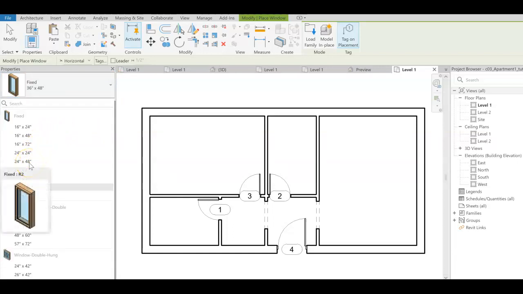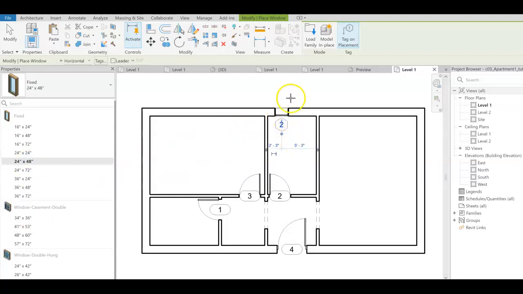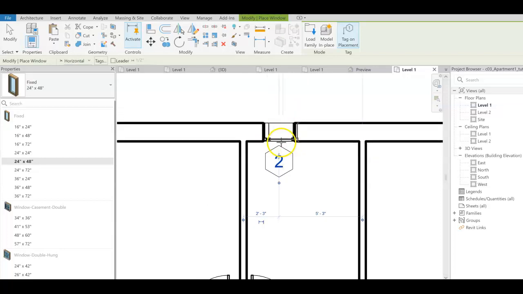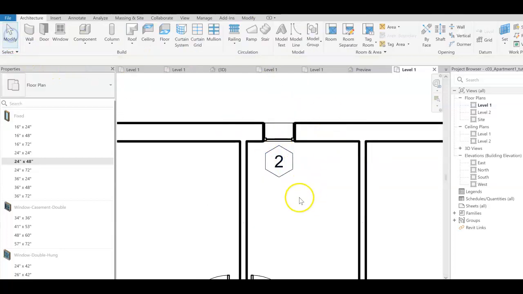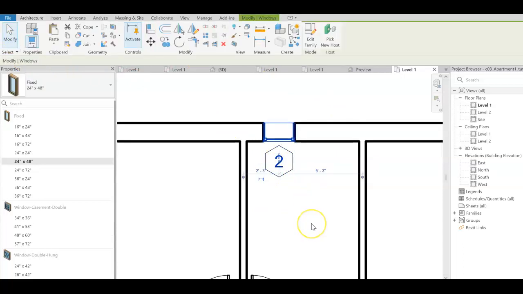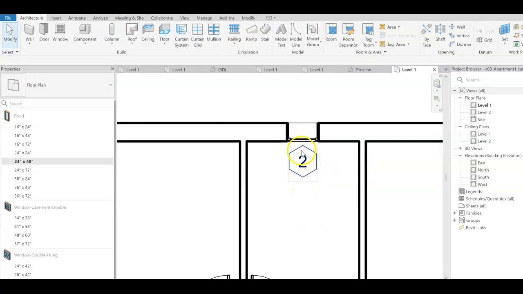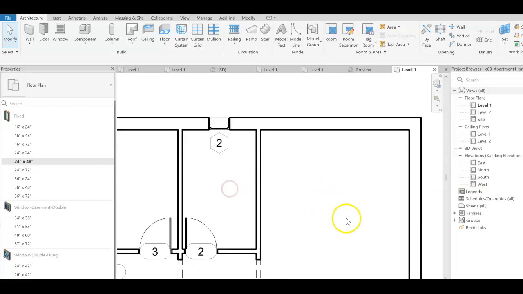Looks like the first one in the first place they want us to put them in is here. Okay, so this is to the inside. We have this, and now I just set it down, and now I'm going to place it. And this will be our guiding dimensions, 3 foot 9 inches away from that wall. That gives us another 3.9 at this end, so it looks like they wanted us to square that up. This is our tag that was given when we put in the window, and I should explain the tags more importantly. Let's do another one.